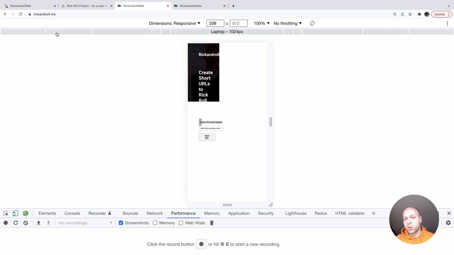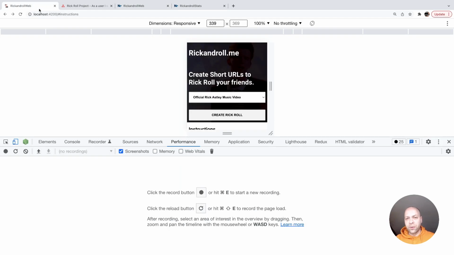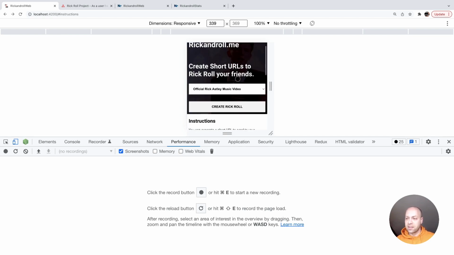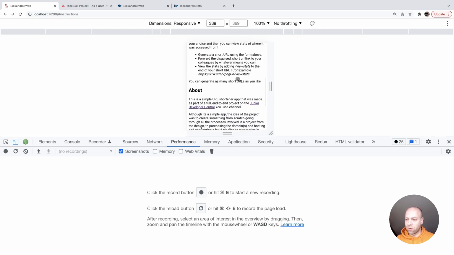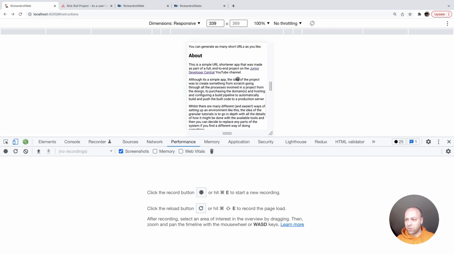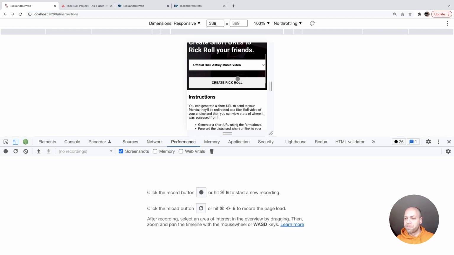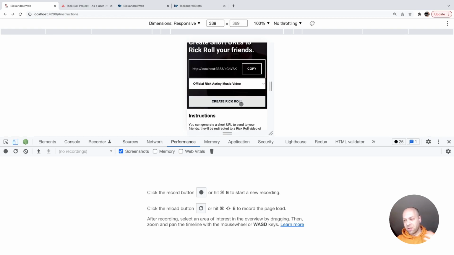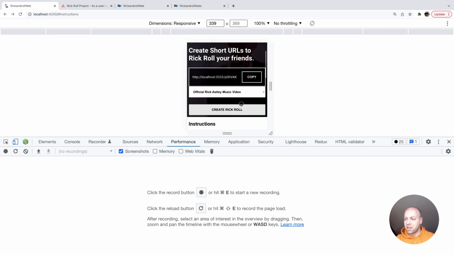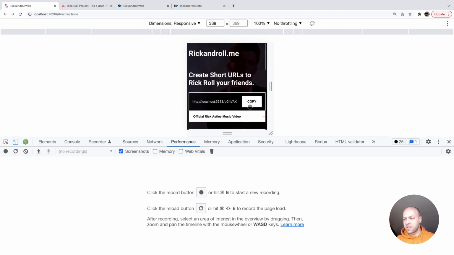So I've already made some changes to fix this. So if you go over to our development version of the app, you can see here, at least now we're getting the whole image on the page, and the title and the strapline is appearing as it should. And if you scroll down, all of the other sections that we've added in are appearing correctly as well. And if we actually create a new rickroll as well, that actually appears nicely on a mobile device. And we can actually copy that as well. So it's quite a simple design, so making these changes is relatively simple.